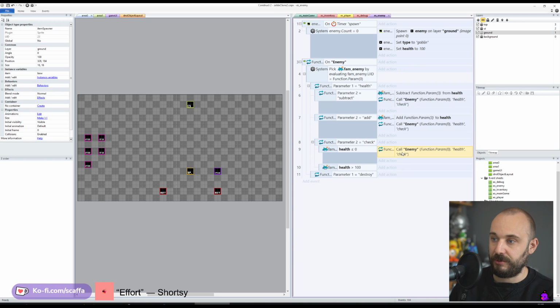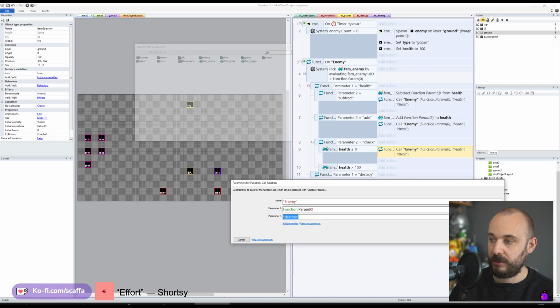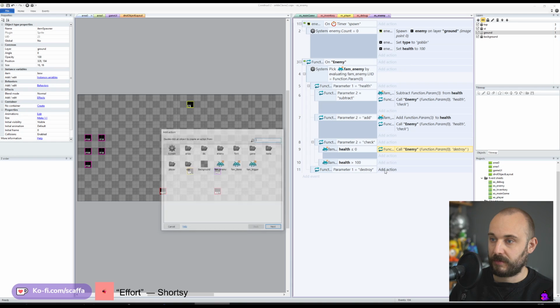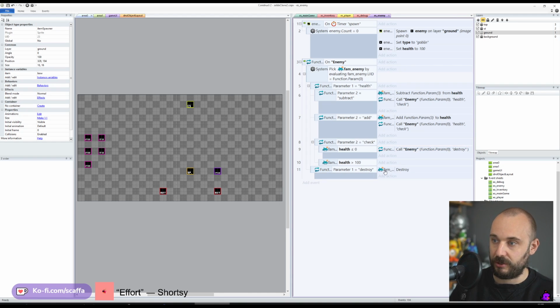And now instead of calling this one again, we call destroy. And we can remove this one. And for the sake of it, we will just say destroy. And there will be fancier stuff that happens when we destroy an enemy, based on the enemy type and what it is. What we're probably gonna do for the enemies is call this destroy.